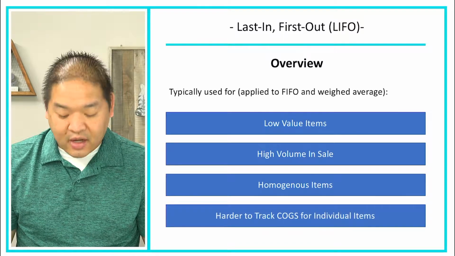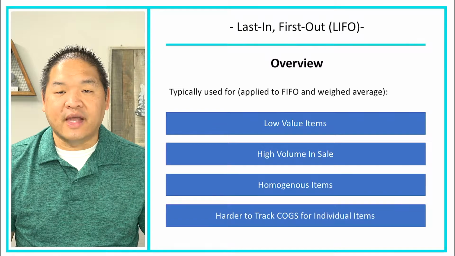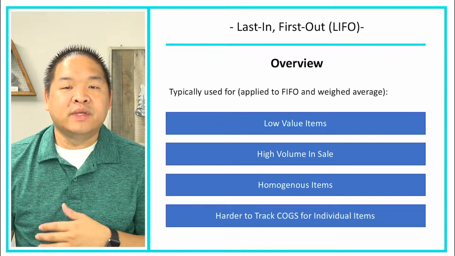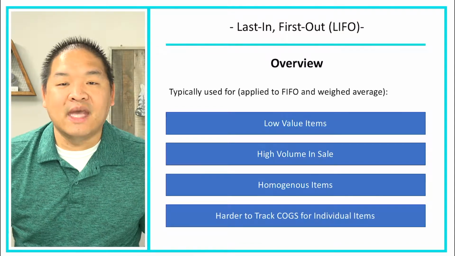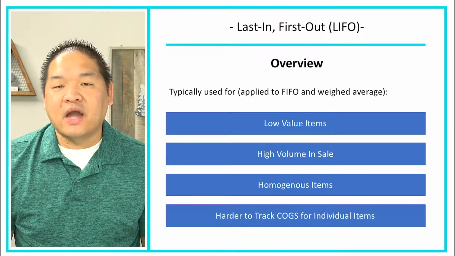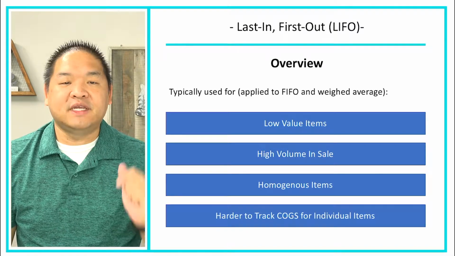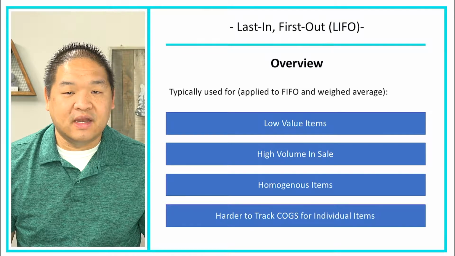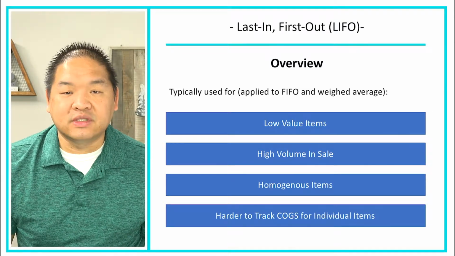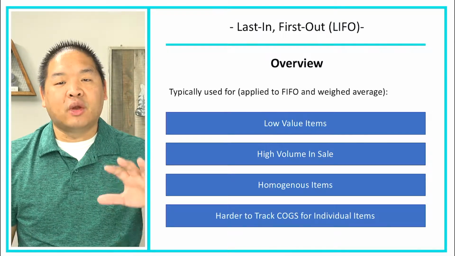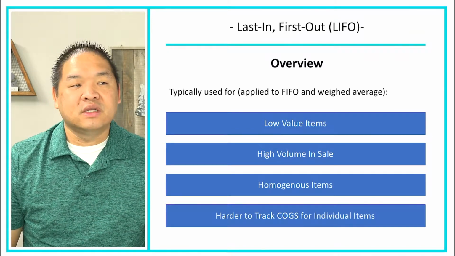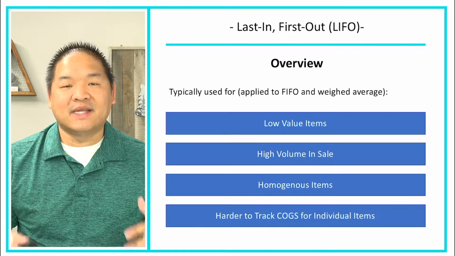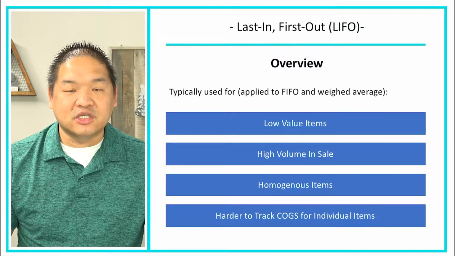And it's harder to track cost of goods sold for individual items. So like milk, it's hard to track every gallon of milk when we sell 250 gallons of milk a day, right? So I don't want to have to try to calculate, oh, that milk we paid $1.15, that milk we paid $1.16, that milk we paid $1.15 and a half, that milk we paid $1.14. I don't want to have to do that for 250. So we're going to use a cost flow assumption to at least get us in the ballpark, right? So it's not perfect, but it's perfect enough. It's not material as far as the difference is concerned.